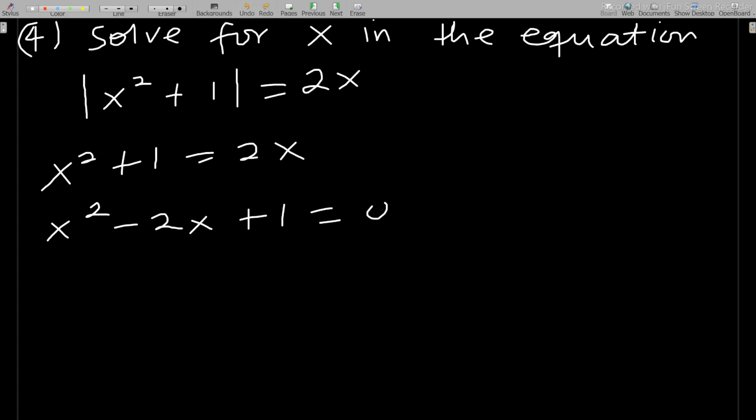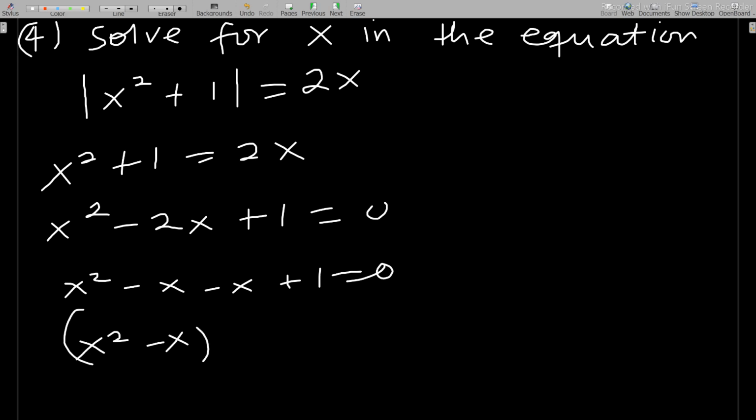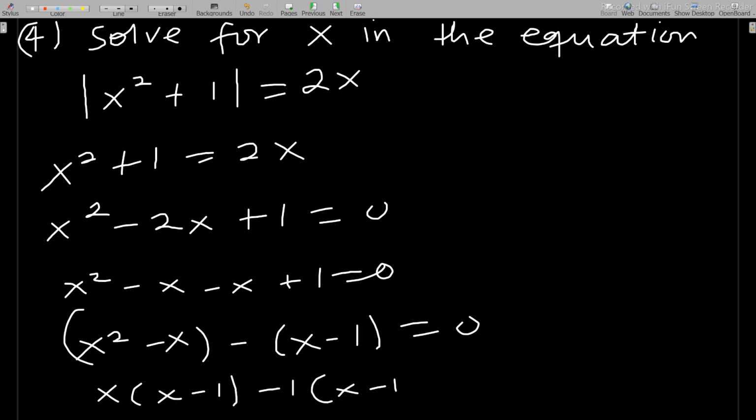Okay, so what I'll get is x squared minus x minus x plus 1 equals 0. So I have to group them like that. Then with this one, I have minus into x plus, when I do it plus, it becomes minus, so I have to do it like this, so that when I expand this side, I'll get back this. Okay, I hope you understand it. And now this will give me x out, x minus 1, the -1 out, x minus 1.